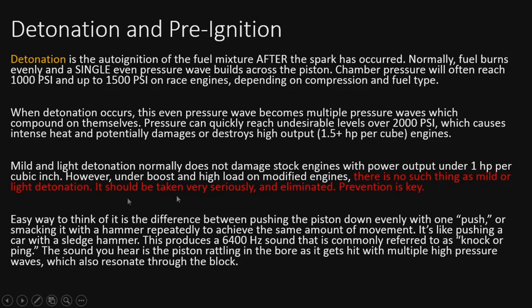Prevention is key. So an easy way to think of this is the difference between pushing a piston down evenly with one push, like with your hand, or smacking it with a hammer repeatedly to achieve the same amount of movement. It's like pushing a car around with a sledgehammer. It produces a 6,400 hertz sound. It's commonly referred to as knock or ping. The sound you hear is the piston rattling in the bore as it gets hit multiple times with high pressure waves, which also resonate through the block. It's going to make a lot of noise internally inside that cylinder, and that will be picked up by the knock sensors, which are tuned to 6,400 hertz.